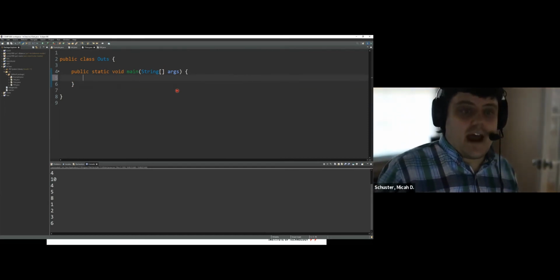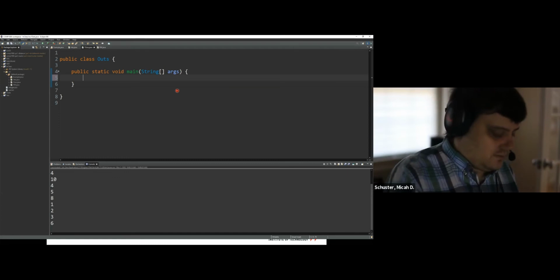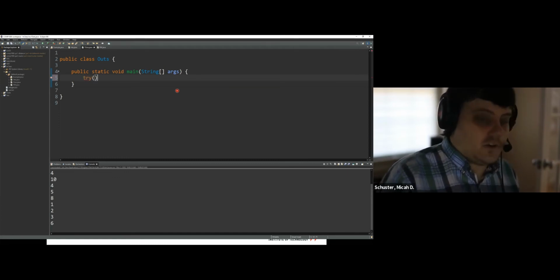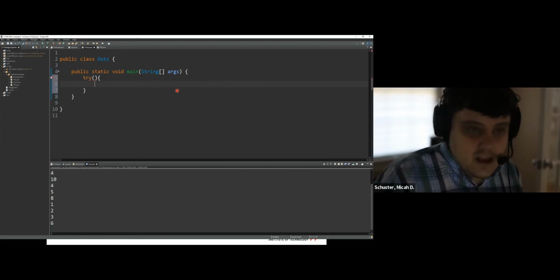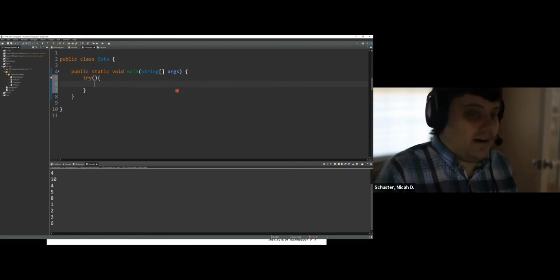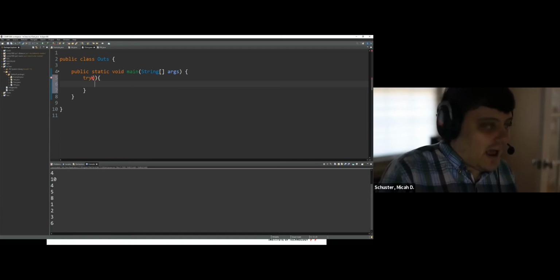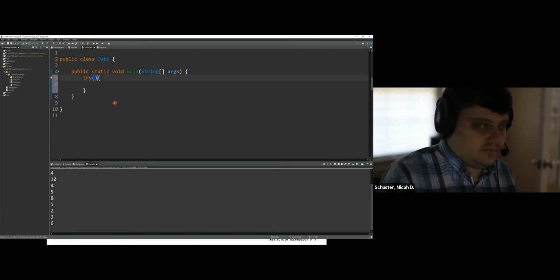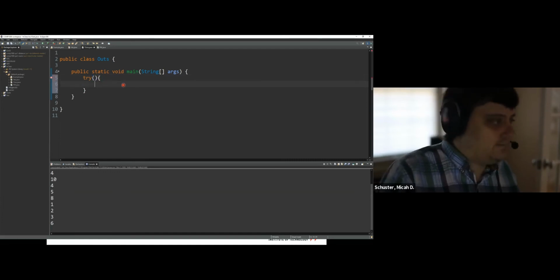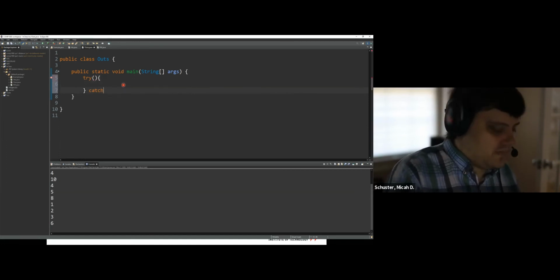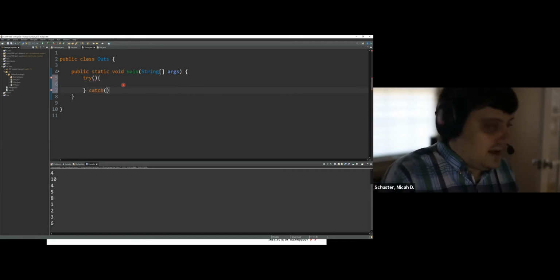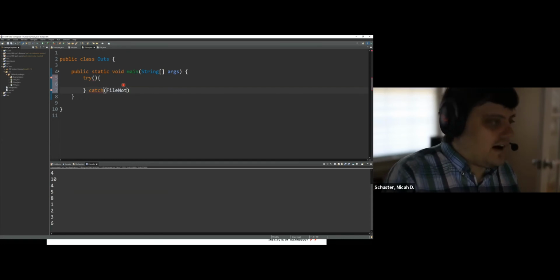We're going to start with our try catch. So I'm going to start with try. We're going to use try with resource because we have to open a file. So I'm going to put the parentheses there. If you're not using try with resource, if you're not opening a file for any reason, you don't have to put the parentheses here. You can leave them out. And then we have our catch. And we do still need the FileNotFoundException.